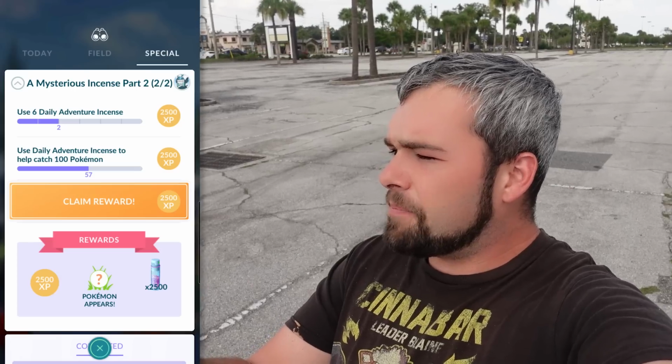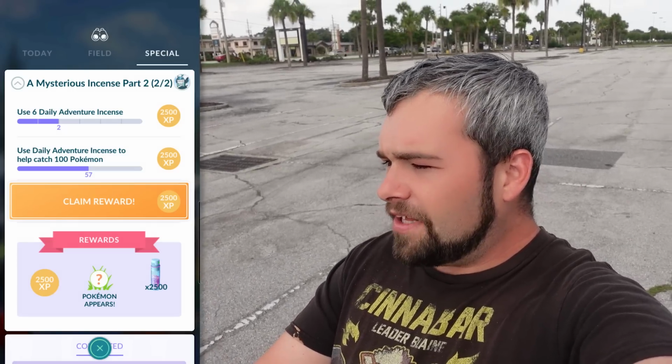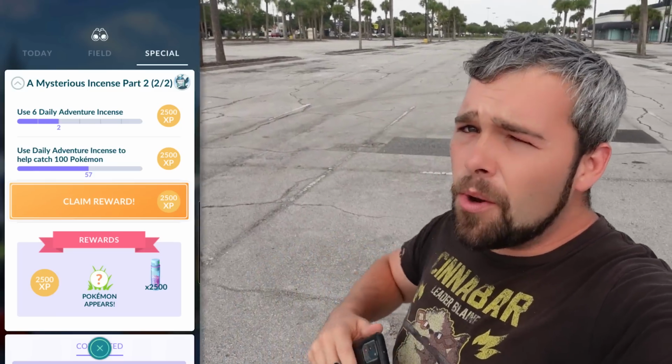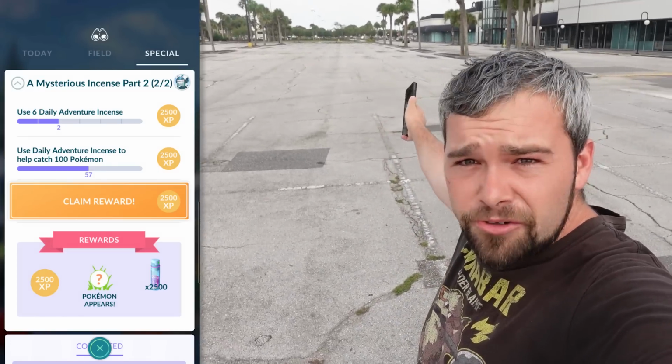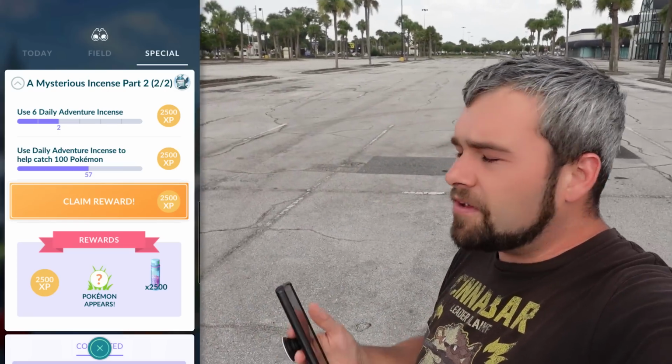JT here, coming at you with another episode of Pokemon GO, and today we're going to try to finish the Mysterious Incense Part 2 of 2. I've got 4 days to pop an incense, and then hopefully we'll get up to 100 catches, which we should. Apparently the theory is you should just go in a straight line, and luckily we have a straight shot right here that I won't have any impeding traffic whatsoever. I should be fine for the 15 minutes.